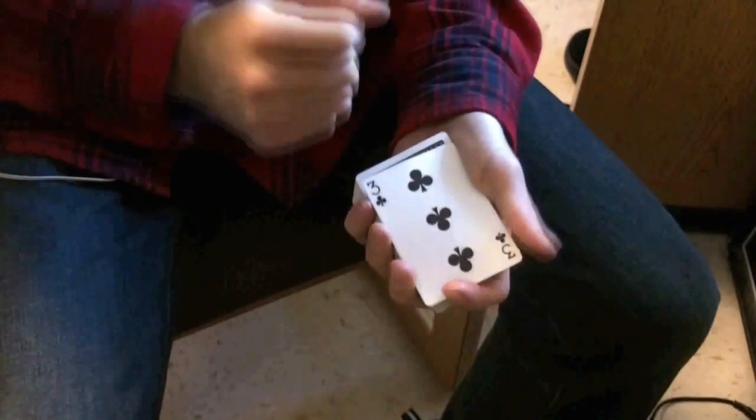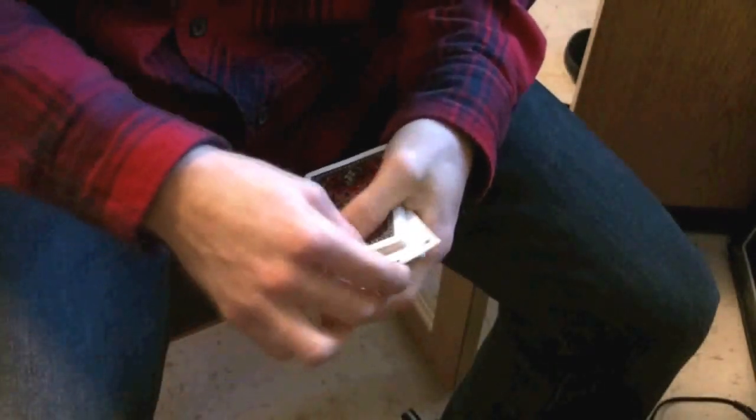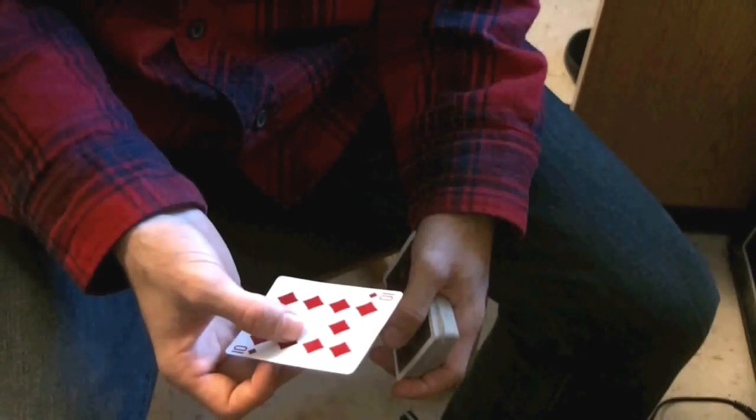3 of clubs. Watch. All I have to do is take the 3 and place it right about center, right about where I put the 10 into the deck, and watch. Now, just with a shake, you can see the 3 turns into the first selected card. Okay, that was an example of this change. Now let's get into how to do it.